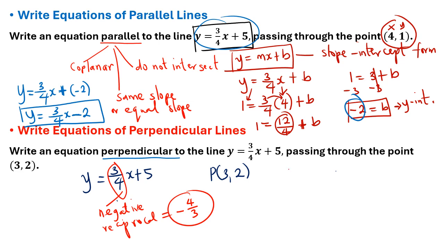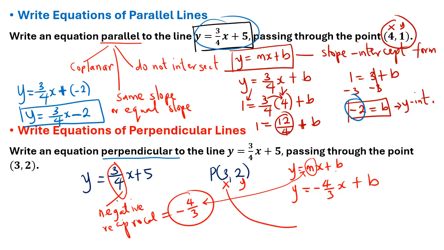So this is the slope that we're going to need to write the new equation. So I'm going to go ahead and write y equal to mx plus b, and I'm quickly going to replace m by that number. That means y is going to be equal to negative 4 over 3x plus b. Again, we're given the point 3, 2. So since we have x, y as the coordinate, we're going to plug this x in, okay? And now 3 is going to go for x. That means that 2 is going to go for y. So this is what we're going to need to do.